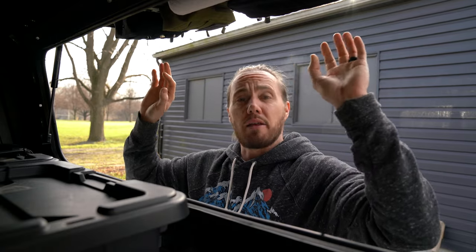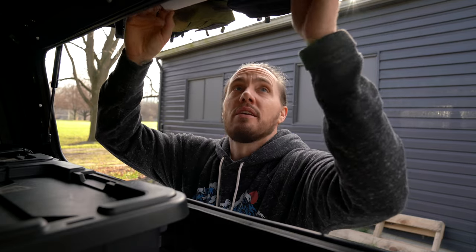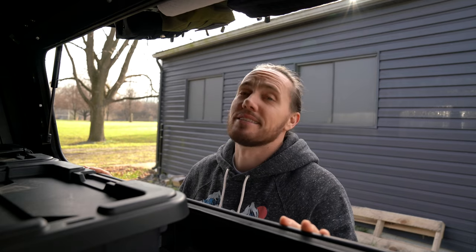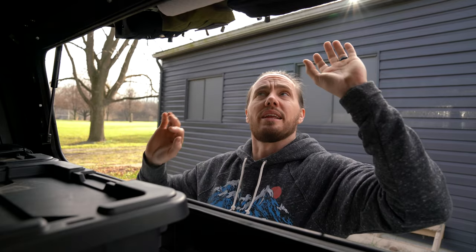We've been able to customize the inside. I have MOLLE panels with MOLLE bags attached, and I have this bungee cord with my paper towels on it — which I think is a genius move. Everything is customizable: I have my utensils and cookware on one side, and my air-up tools on the other side, all attached to side panels. It's given me a lot of options and solutions. It can also be used as a bed. So far with the SmartCap, I'm super happy.